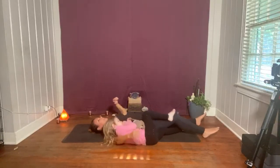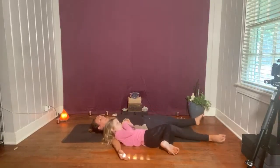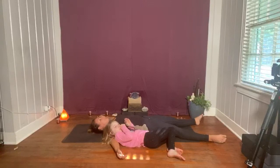Let's do some cleansing breaths in and out. So inhale. Exhale. Two more like that. Big breath in. And then exhale it out. One more like that. Big breath in. And then let it go. Now allow your breath to be easy and natural with little to no effort from you whatsoever.